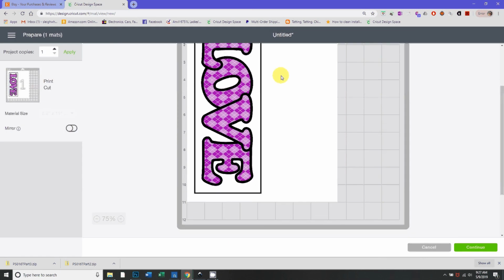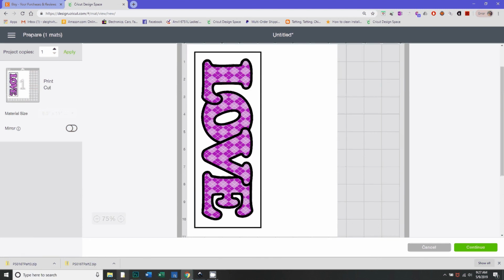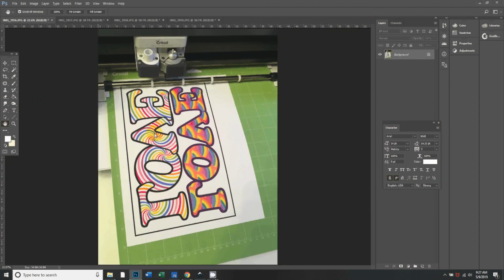Okay, now so make it. And you can see here it would print that out and it would cut around. It would print a black shadow layer in your pattern. And so then it'll be like this here. It'll print it out on a sheet of paper with your colors. And this is, like I said, the Starcraft inkjet for light materials. They have one for dark materials also. And for that one, you do not have to mirror your image. For the light materials, you do have to mirror your image.